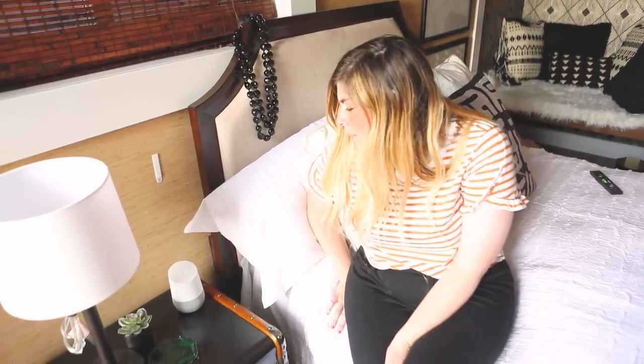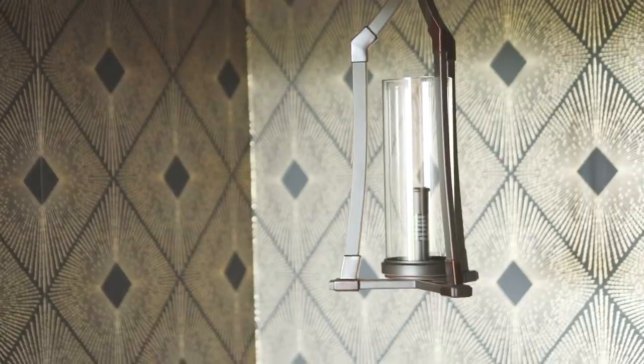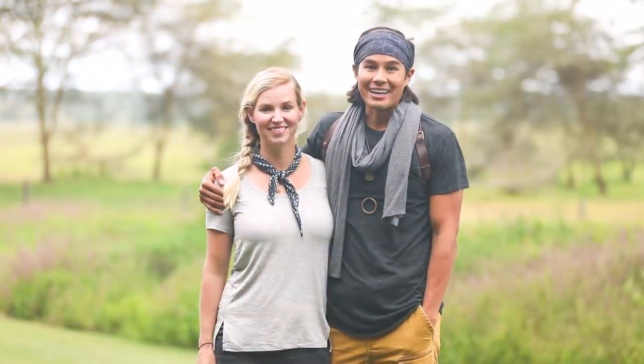You guys want to see something fun? Okay, Google, lock my front door. Sure, locking the front door lock. And we still need to hang that light in the nook, the reading light. Oh, we got to hang that light. I'm just gonna snap my fingers and it'll be hung. Ding! Did it work?